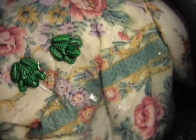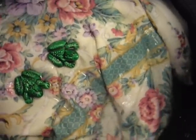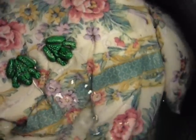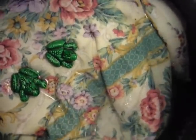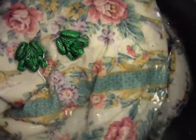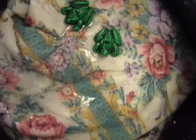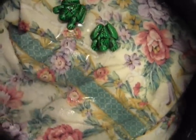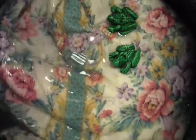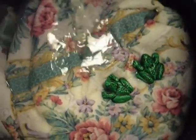Remember, this is the third attempt to wash this blanket. What time did it start? I've been trying to wash this blanket now at least 40 minutes I've got invested just to get to this point. I had to stop the washing machine twice trying to get it to reset. I reset it the third time. It kept going around and around and around, and then finally I decided to put my own water in it with my own water hose. And when I did that, we got to this point. It's been washing clothes now, going around and around.